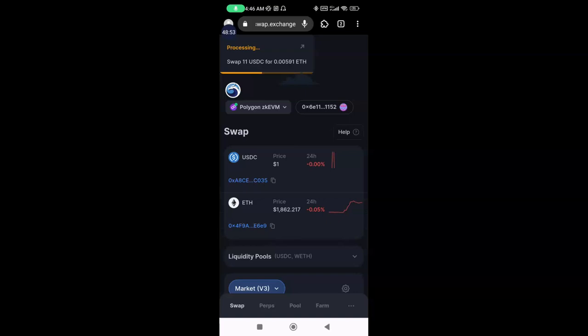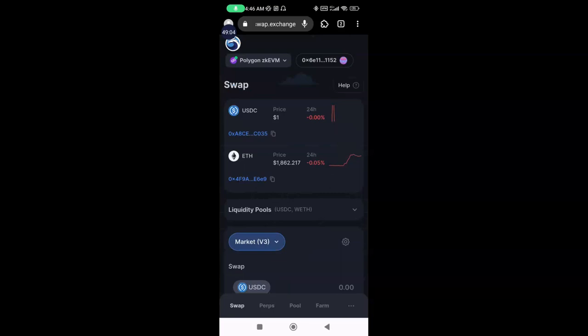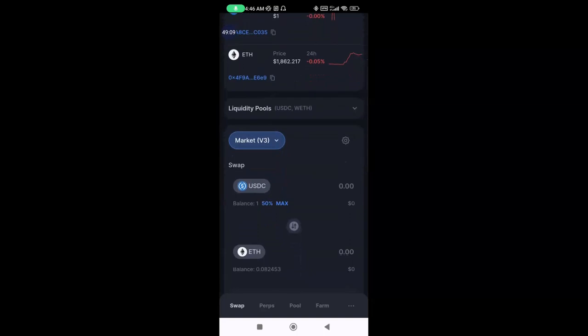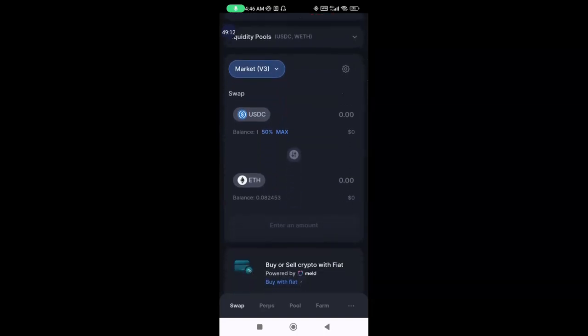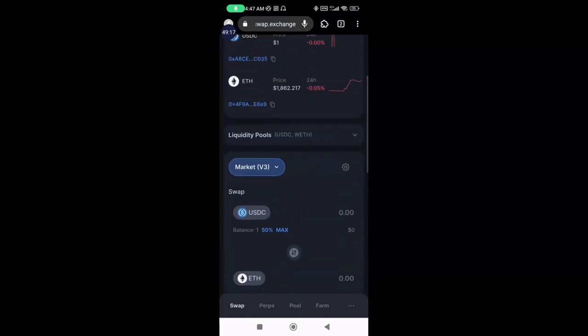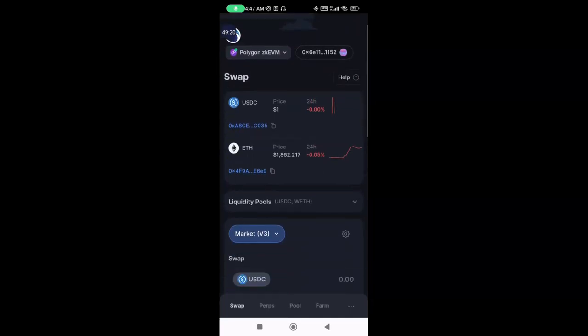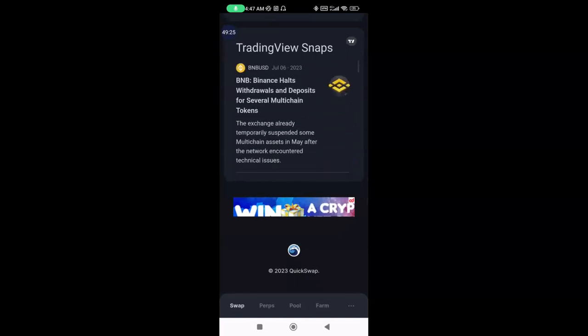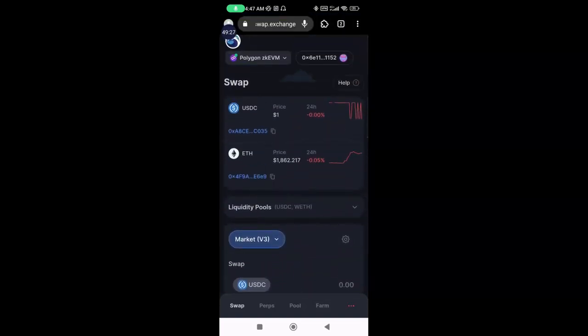Like in other dApps, right? Once the transaction is processing like this, you can track it. But with QuickSwap now, I believe they can still work on it so that we can track the transaction. So I've been able to swap it back vice versa successfully. So for now, this is all we will be doing on the QuickSwap dApp. So we'll move to other dApps to also interact with on the Polygon zkEVM.